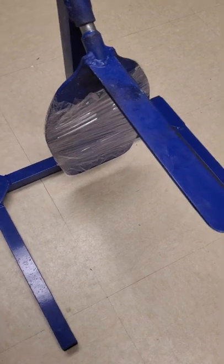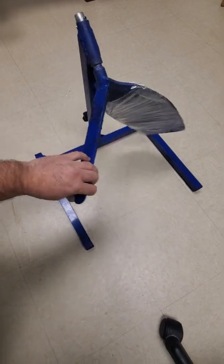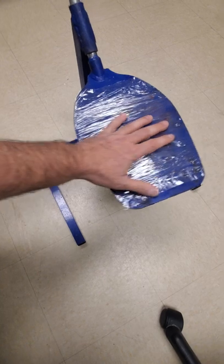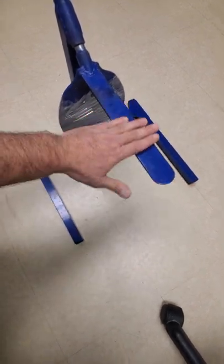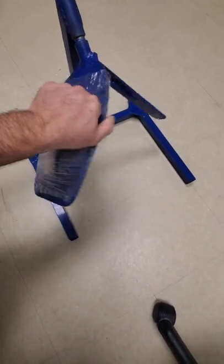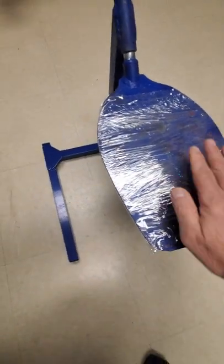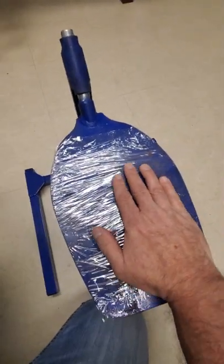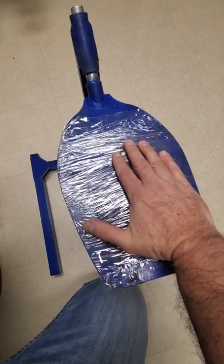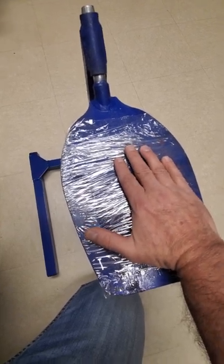For those of you using the cast stand in your clinics, know that there are two sides to it — it rotates. You have the flat surface, which is the finishing surface, and the surface you begin with where you slide the foot in to achieve that right angle, that 90 degree angle. Once the fiberglass starts to set up before it hardens, you place the foot on the flat surface with the medial portion of the foot right over the speed bump there to achieve the natural arch in the bottom of the foot.